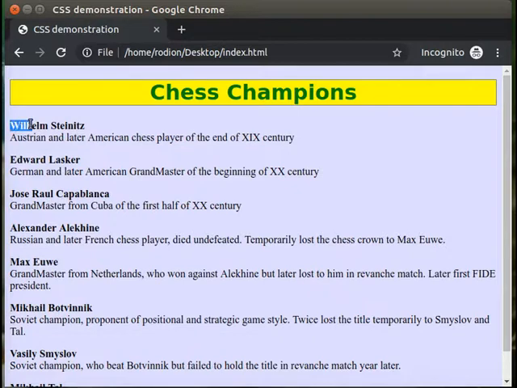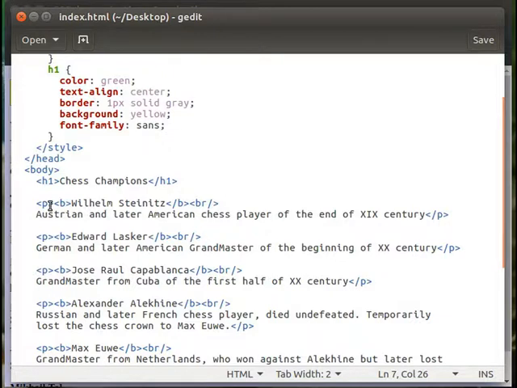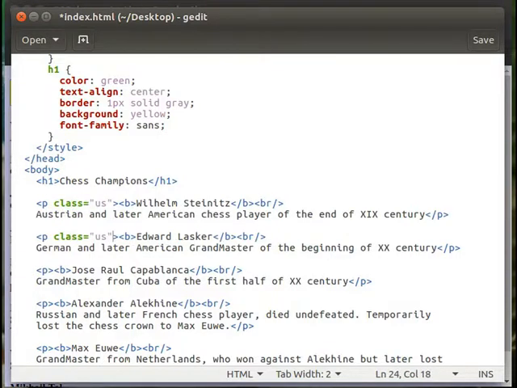Now let us apply this to the names of people. How do we do this? We mark the paragraphs with classes. Class is an attribute which doesn't affect how the item looks, but can just mark some logic. We, for example, put class US for Steinitz and for Lasker.